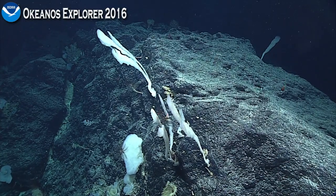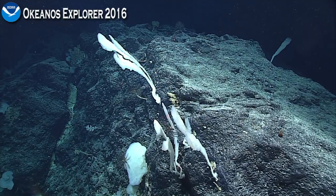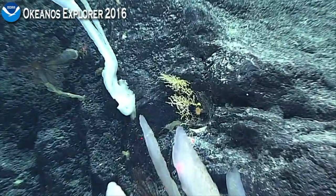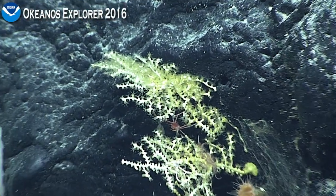Okay, you can snap. There's another one of these crown hydroids. Oh, you're looking at the yellow one, right? The hydromedusa. No, but this is a good size. So that's, I believe, yep.